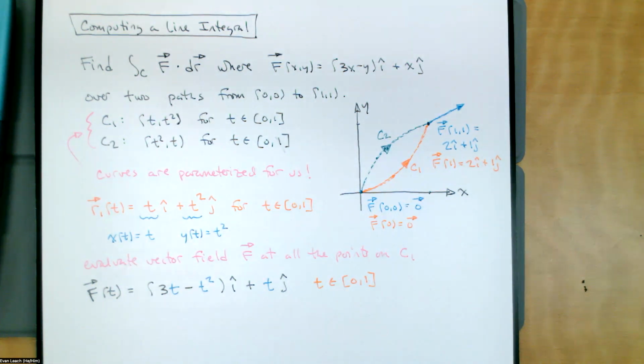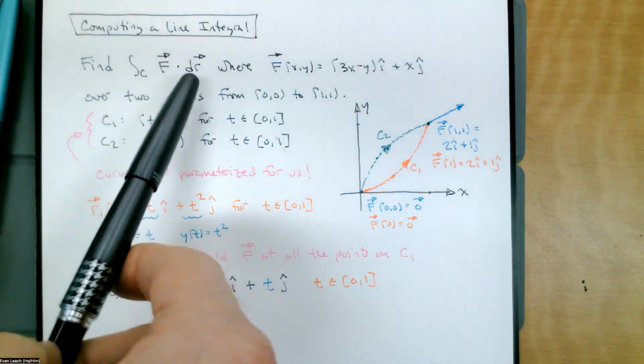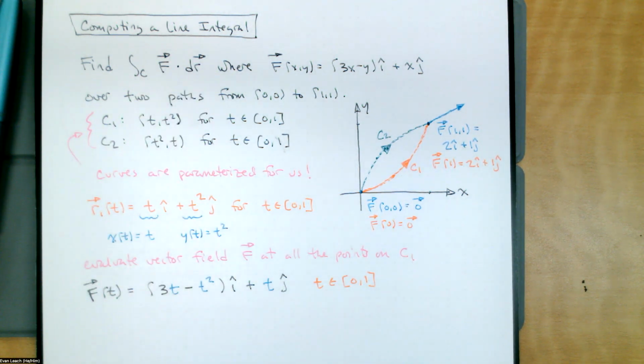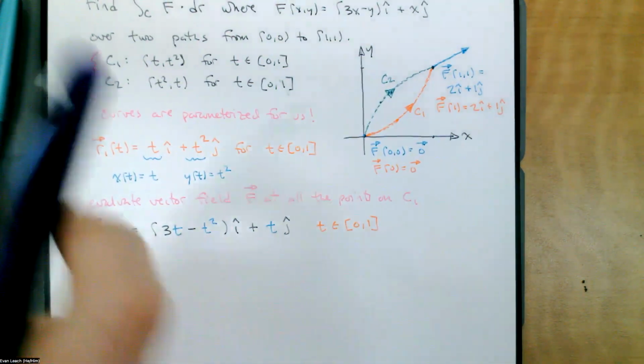There's a different vector everywhere in the xy plane. We only care about the vectors along the curve C1. That's why the parameterized vector field looks like this. Now, this is not what we're calculating. We want to calculate f dot dr. dr is a vector tangent to the curve, and just like its name suggests, it's just going to be the derivative.